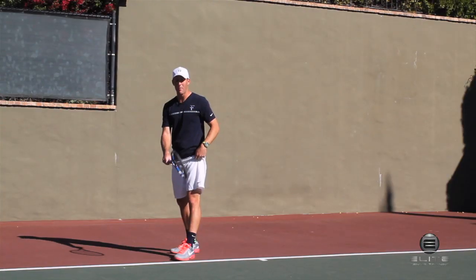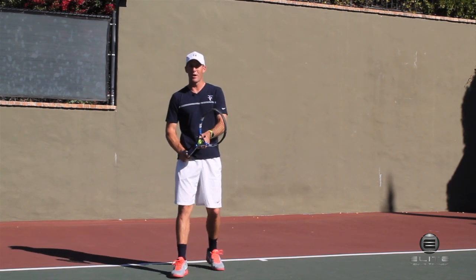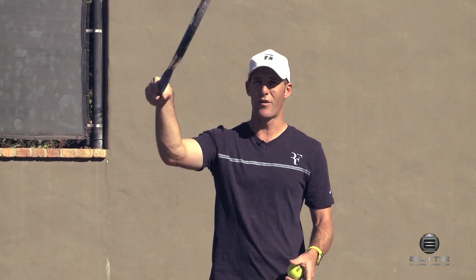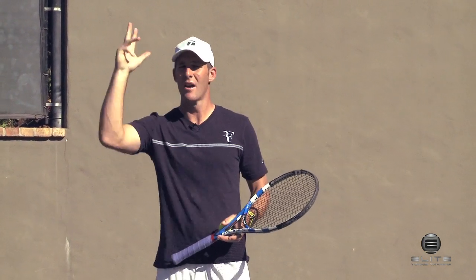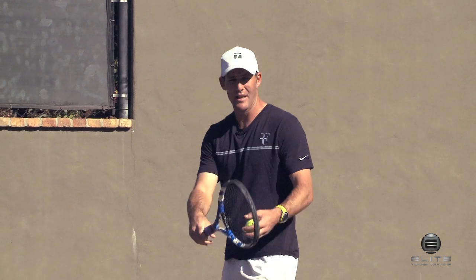Then secondly, I'm going to talk about the grip. Some of you guys are working on continental grip. All the pros use the continental grip. It's great because it's versatile in terms of using spin and being able to hit the ball flat, having disguise up here for the wrist. So work on getting that grip. I've got my stance, got my grip.